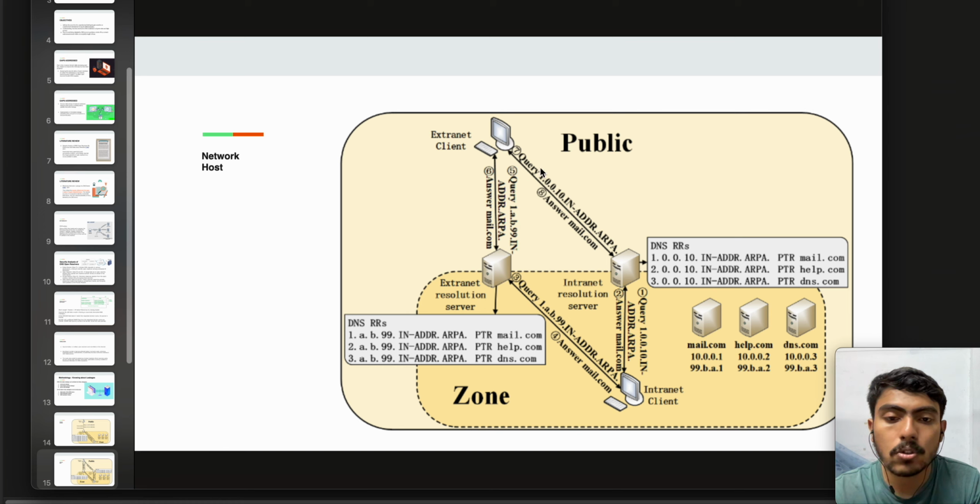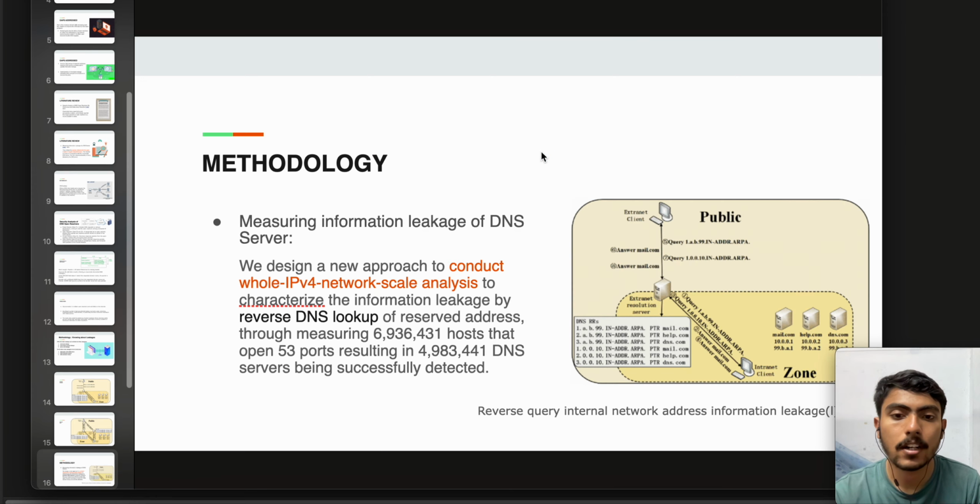Or better, I would say that the intranet resolution server should not accept any queries from the extranet client. So if we block this particular line, then we are able to prevent the extranet client from getting the internal IP.